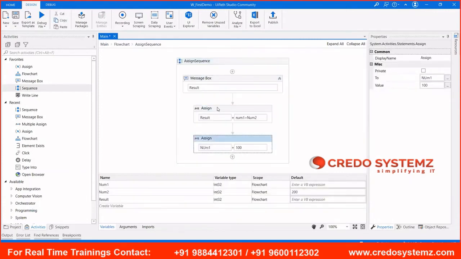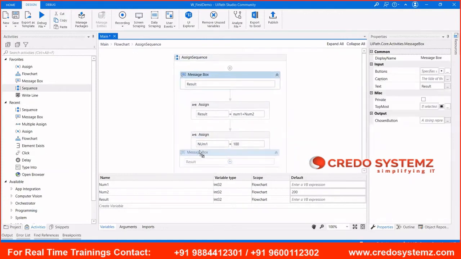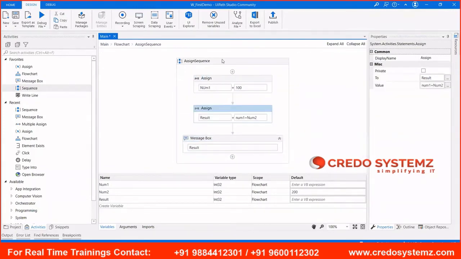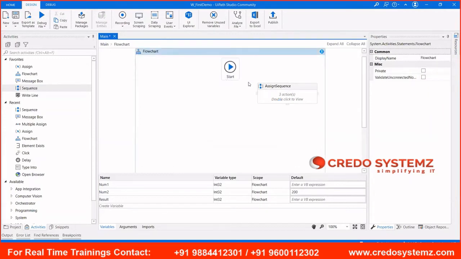Always it interchanges the position. So this is how it was. So now I have a sequence for assign. So the moment I read the name itself, I know it is performing operations related to an assign statement.